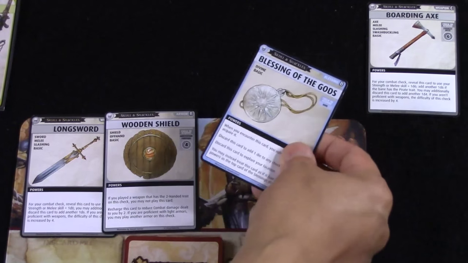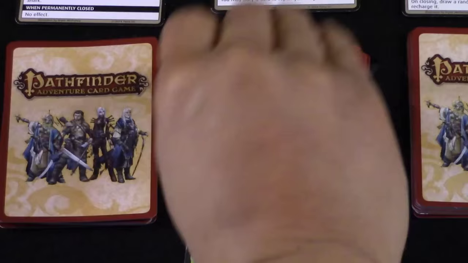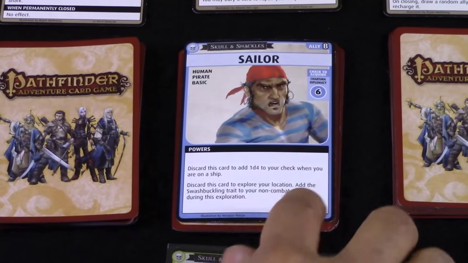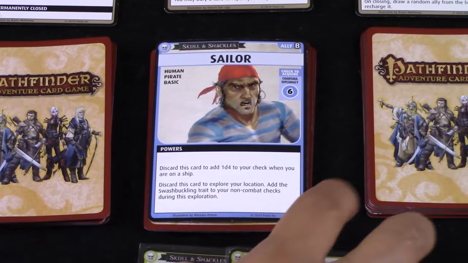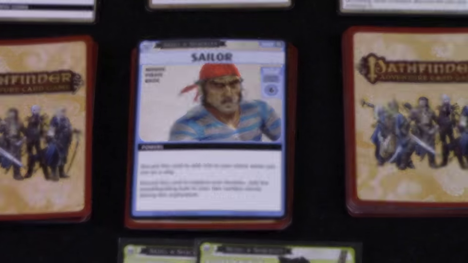I'm going to go ahead and discard this Blessing of the Gods to allow Orlok to go again. Okay, so he explores again, and we find an ally, a sailor. Charisma, diplomacy of 6 to acquire. We can discard this card to add 1d4 to your check when you are on a ship, or we can discard this card to explore a location. Alright, we want to try to get this guy, so let's go about that.